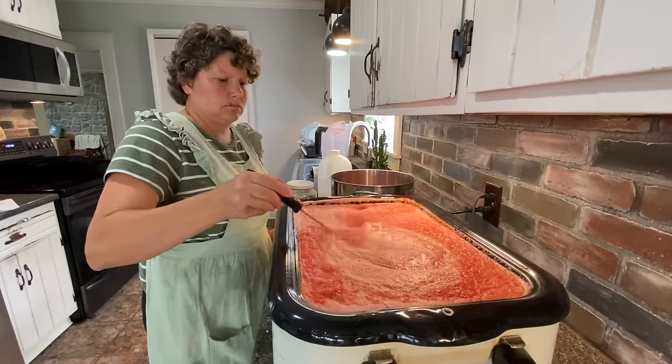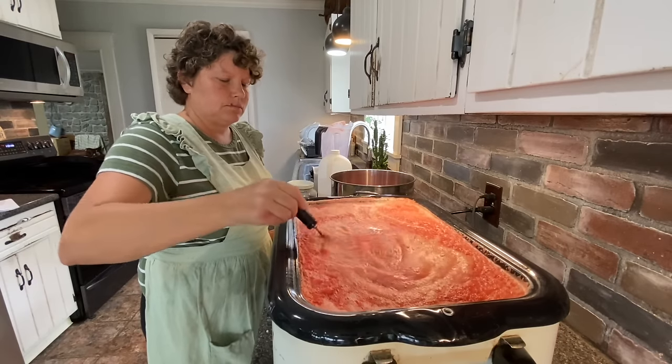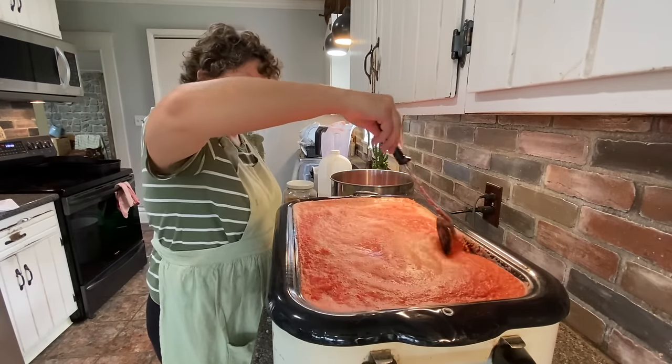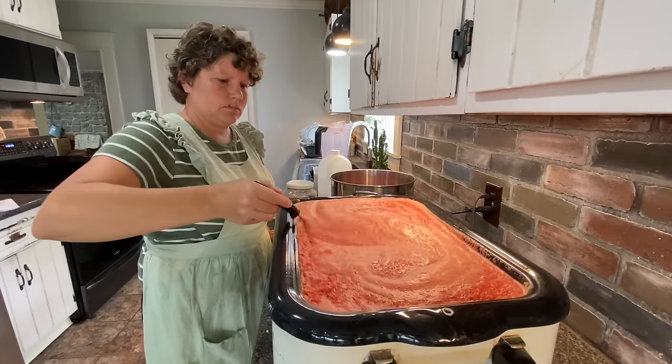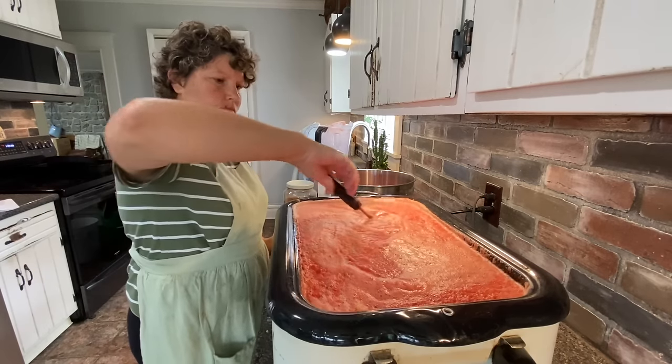Now that we've got our vinegar and our salt and our cinnamon mixed into the juice, we're going to let it cook. While I'm around the house, I usually turn it up to like 350, but when I have to leave, I'll turn it down to about 150.